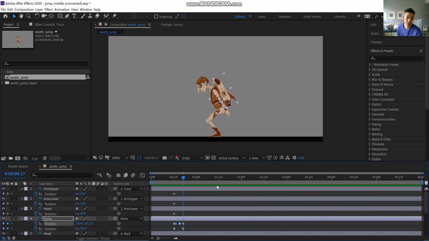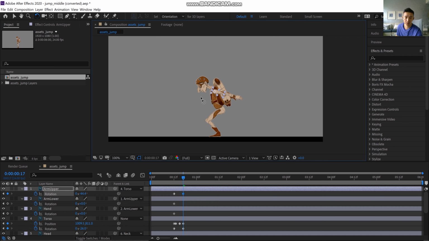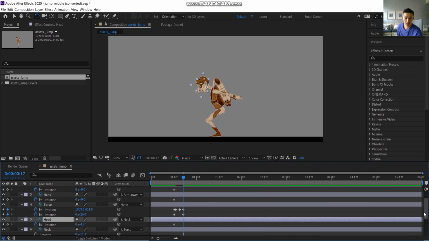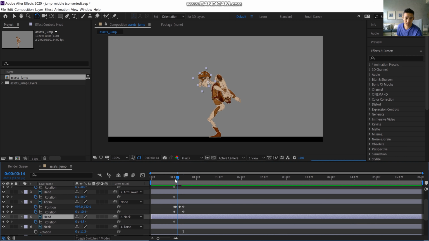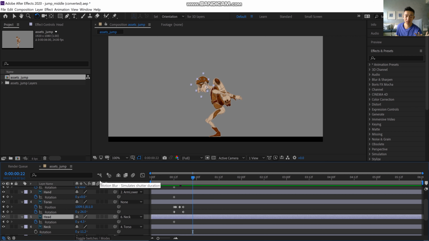So then again, second pose, looking back at our notes, we want to then have the upper arm rotate back maybe, and then the head move forward maybe, et cetera, et cetera. And just make sure that you have those keyframes where they are, and think about those as numbers. So then from here, the character is up in the air. We'd be probably at frame 22, and I would start adding those keyframes in. All right, so that's in a nutshell how we would set up the poses in After Effects after we've rigged the character, parented it, changed the anchor positions. Then we start going into the animation process.